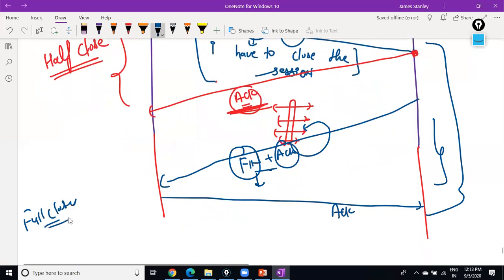Half close, overall in a single line, if you have to explain: it is the termination of an established TCP session from one side. It could be from the active opener, and it could be from the passive opener also. When your session is closed from one side, that concept is known as half close.